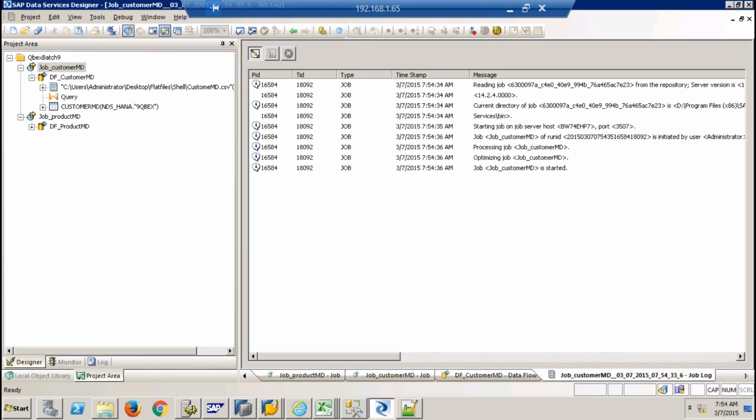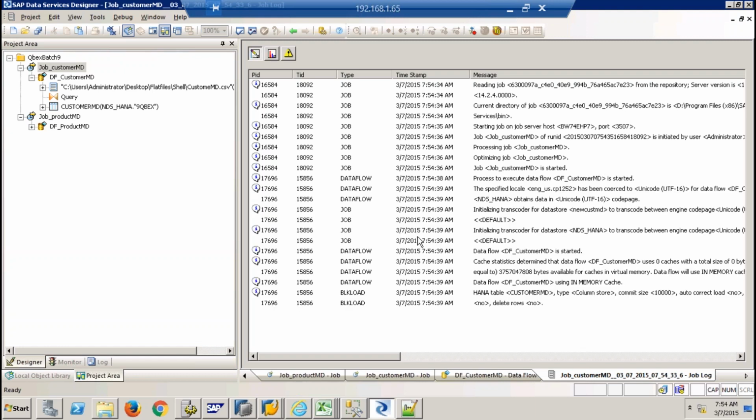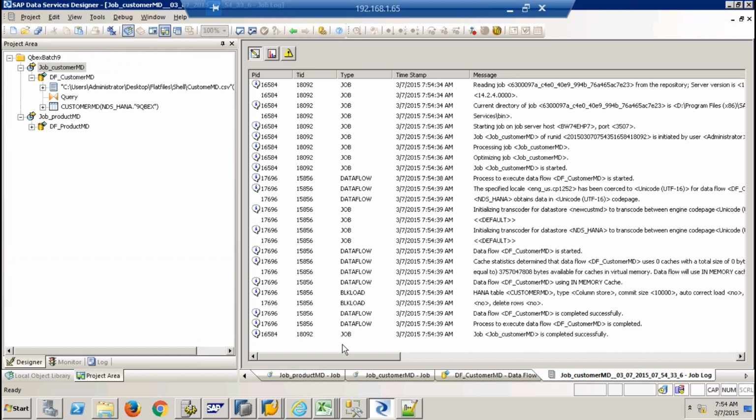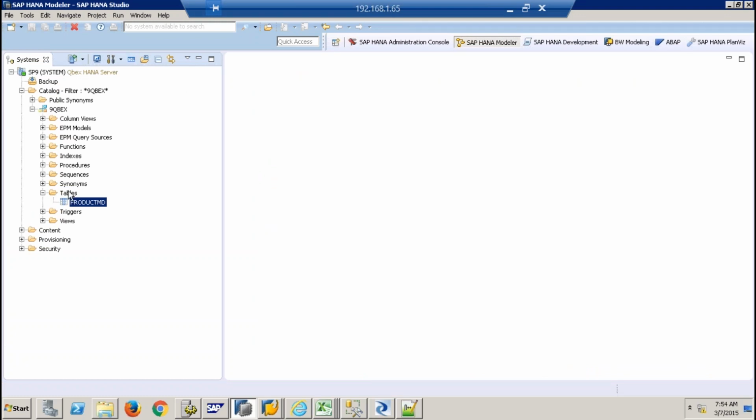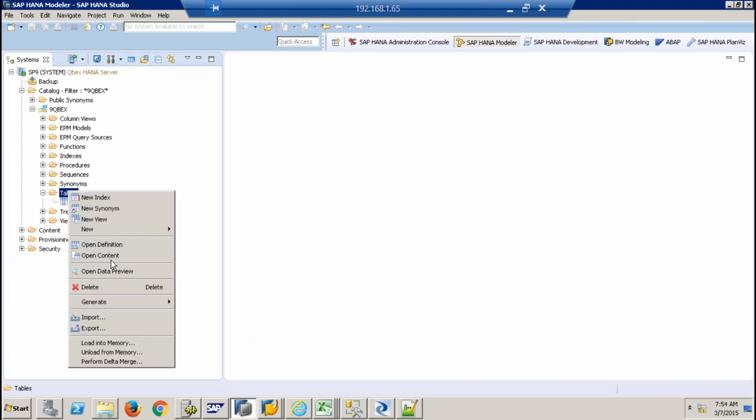Sir, even in SLT also we have the concept called template, where it goes and directly creates a table in HANA. Yeah. Or only in BODS we have this? Yeah, let me show. Once I finish this complete case study, then you ask me all the doubts. Yeah, please. I'm going to use SLT also. Wait, just. Okay. Yeah.